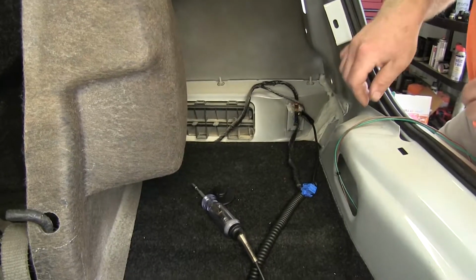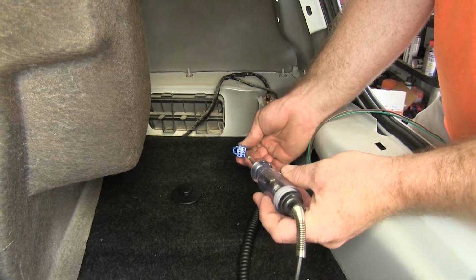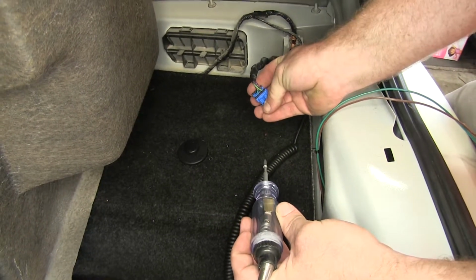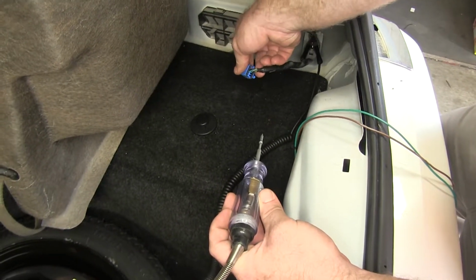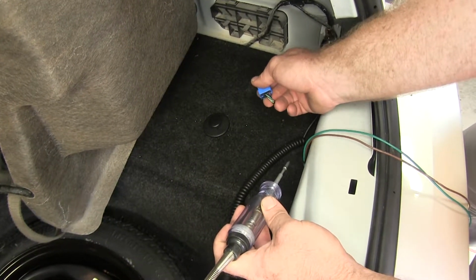So now on the passenger side, we'll need to use a test light the same way we did before to find the tail light, brake light, and turn light circuits. There's our running lights. So our running lights are the brown wire. Turn signal is that darker green wire. Our brake signal is that same dark green wire as the turn signal.